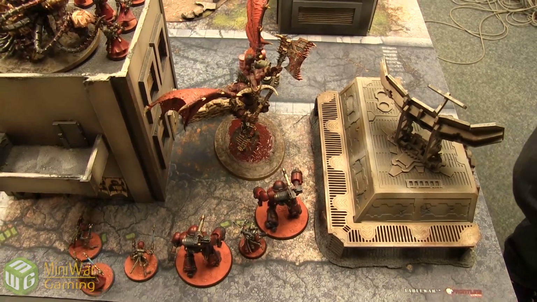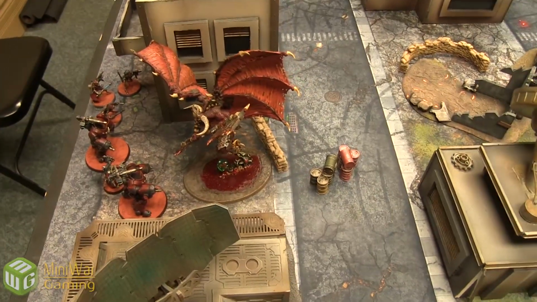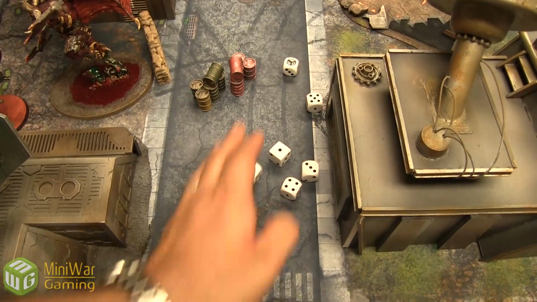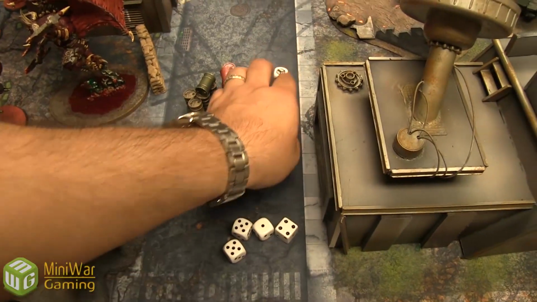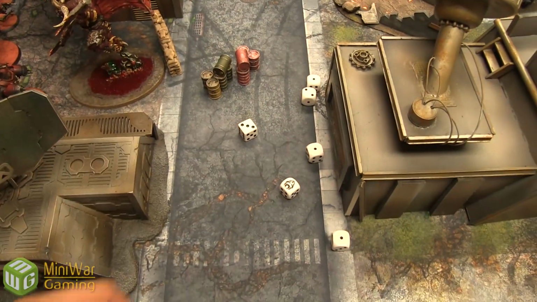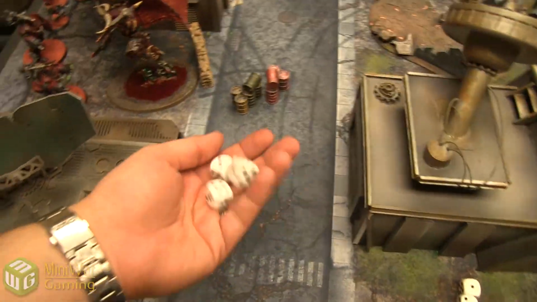So I'm going to get to Overwatch before you charge in. Starting with the twin-linked shots, needing 6s. That's 1 6 so far. Won't be enough to kill him just yet. There's another 6 right there. So there's 2 hits at the moment. Followed up by the non-twin-linked ones. 3 hits. And these are wounding on 4s. All right.